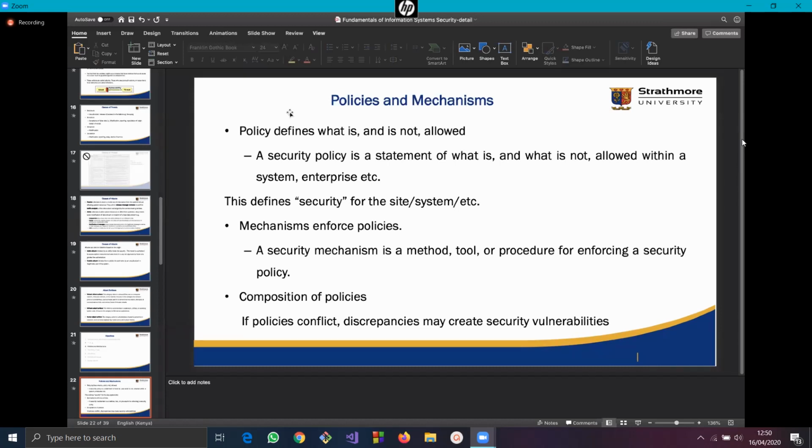Yeah? We could also have rooms that are prohibited, and we can have access control measures. So we could have biometric systems or key fobs or access cards that are only owned by people who should be able to access these rooms. Yeah? So we can have these policies and mechanisms in different application areas in different enterprises or organizations.